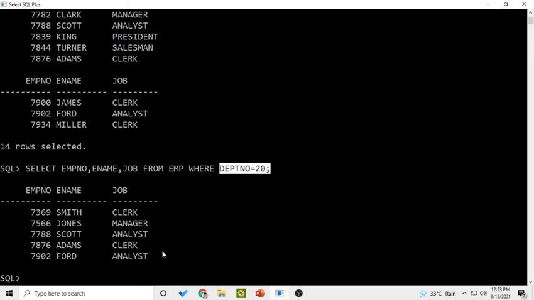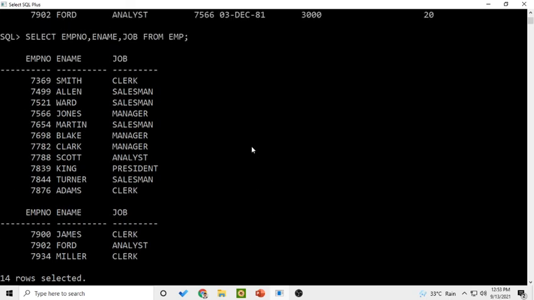So this is about conditional selection, where we have taken row wise selection, column wise selection and row and column wise selection both. So this is the example of row and column wise selection.